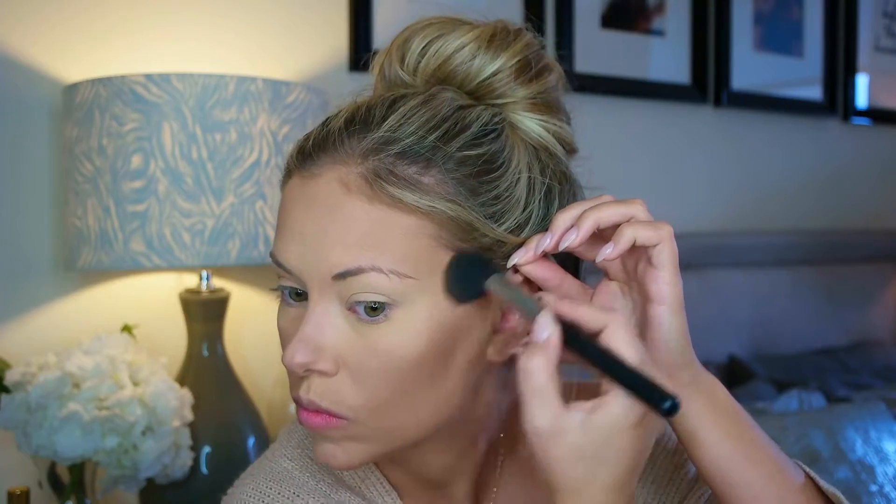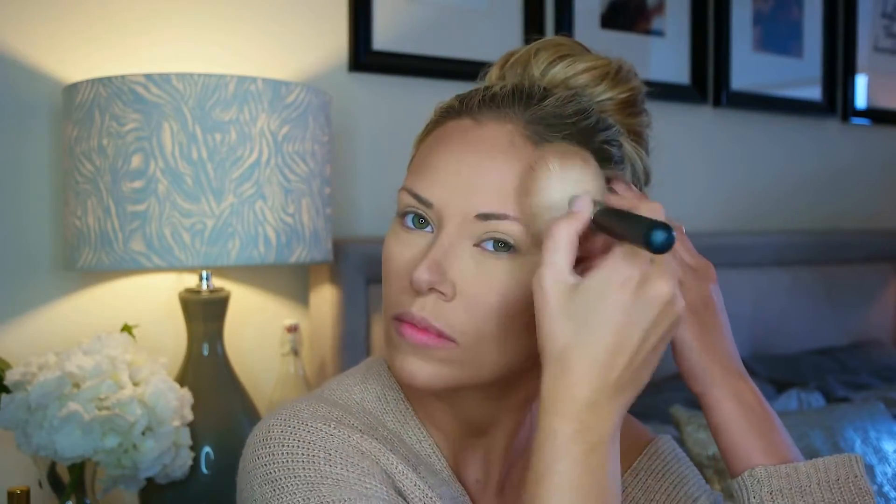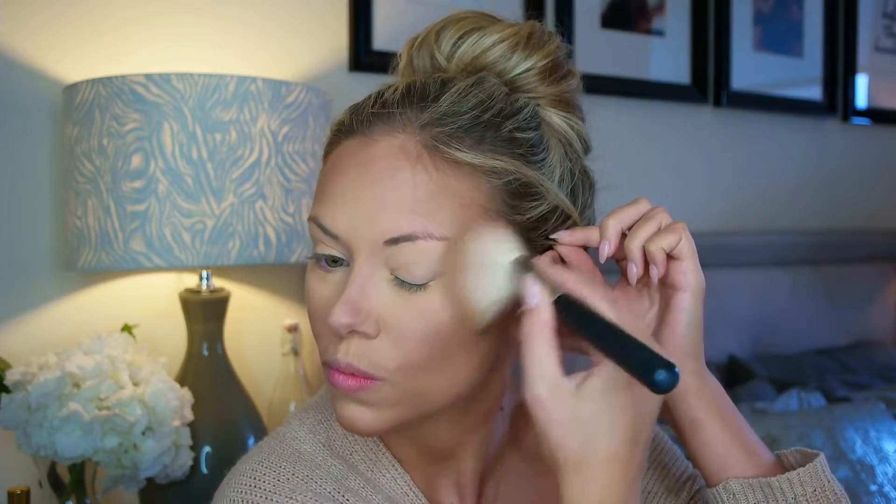To contour the rest of the face, I'm using a Becca contour product and a short stout Morphe brush. I'm taking that into the hollows underneath the cheekbones. These are kind of my summer tones so I'm a little too pale for some of these shades, but we're going to make it work. A little bit on the edge of the chin and underneath the jawline gives definition and that nice chiseled edge of the jaw. Then with a clean Morphe brush — no additional product — I'm just going to buff all around the face where we put that contour powder to blend it seamlessly with the highlighted areas.